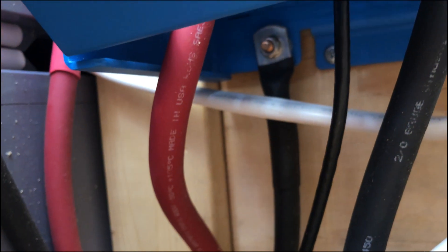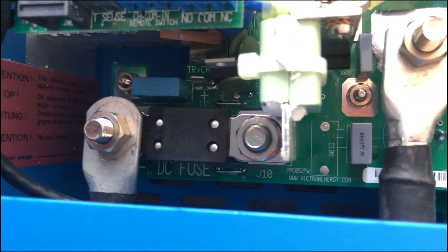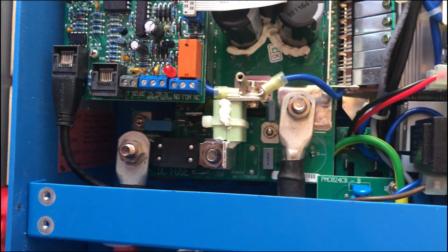Your setup may or may not require this chassis ground. Please refer to the manual depending on whether you're installing this in a mobile vehicle with a floating ground or if you're doing it on an actual house install. When routing the battery cables and the AC wiring, make sure to use the little plastic inserts and routing devices — those are specifically to prevent chafing on the wires so that they don't short.